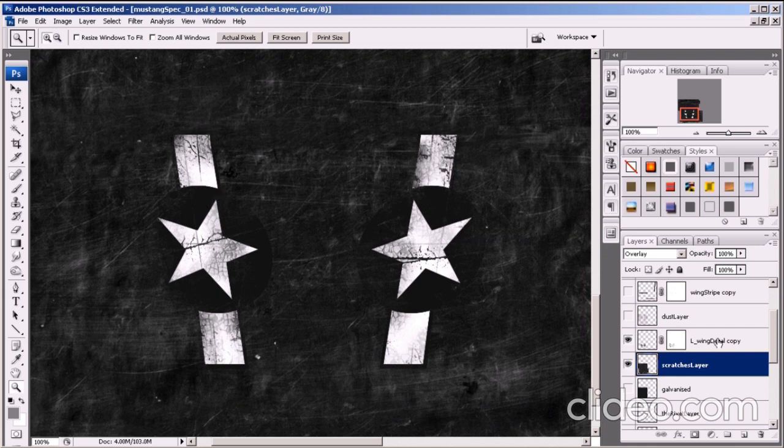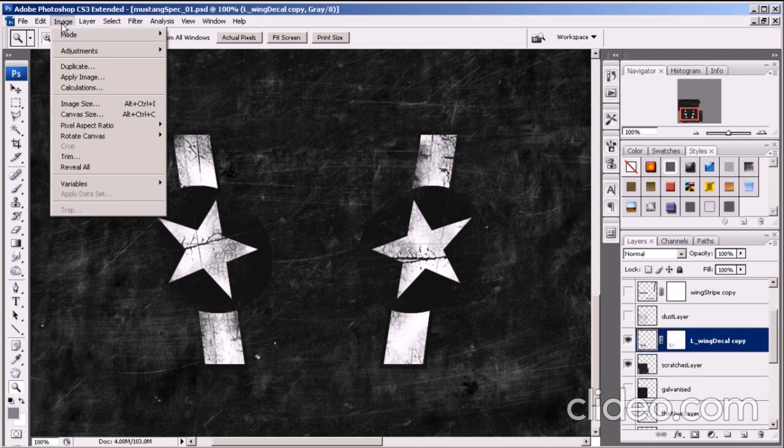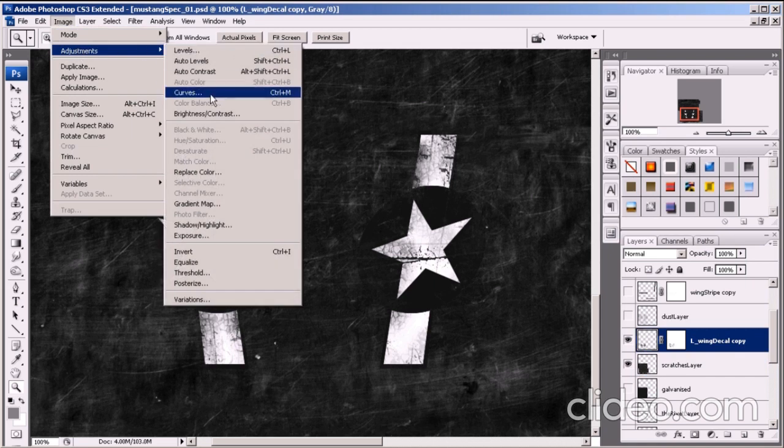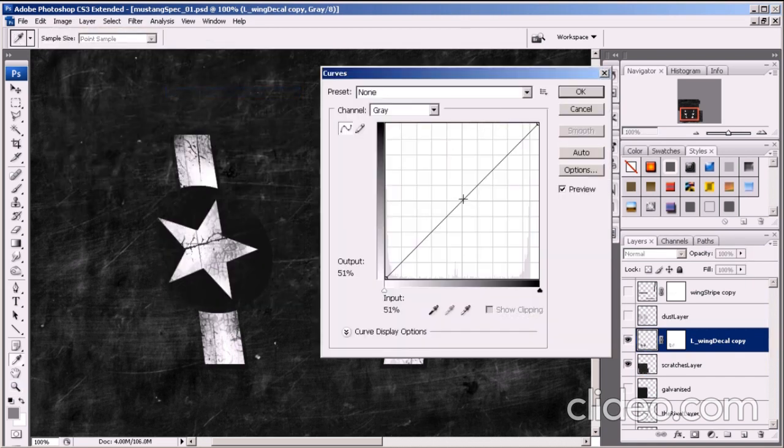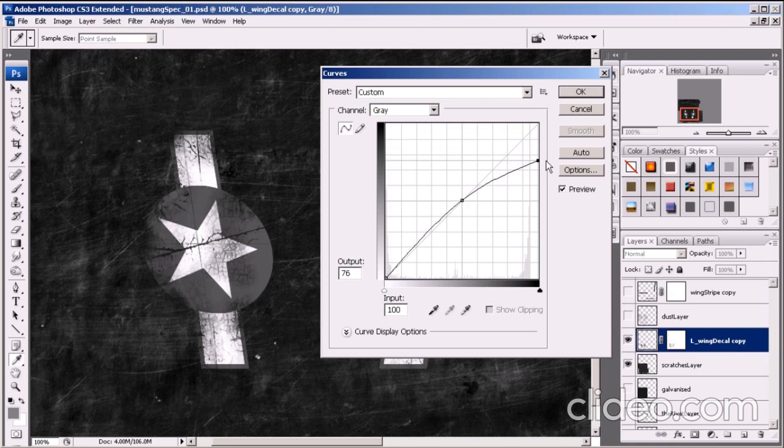And the simplest way, once we have the layer selected, is to go to adjustments, curves, and place a point in the center. Now if we take either of the ends and we reduce this side, we'll start to lighten the blacks, and if we take this side and pull it up, we'll start to darken the whites.